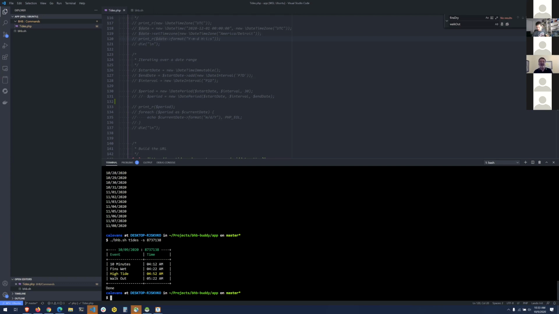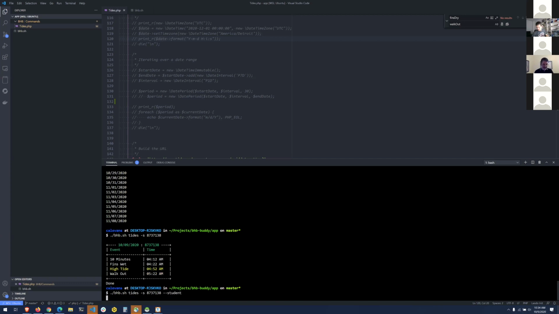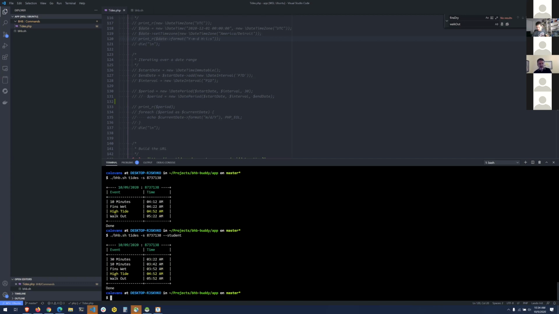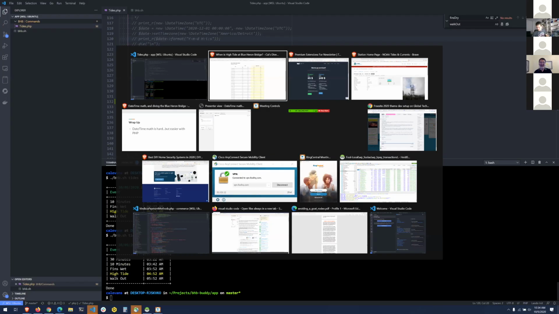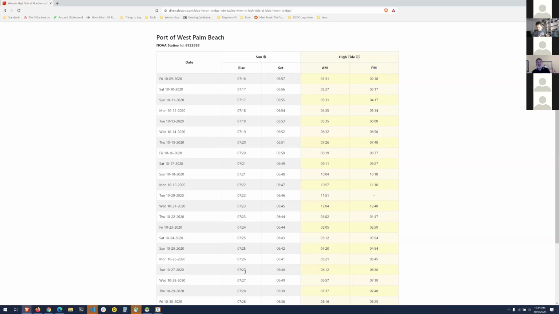If I wanted to dive at Chickasaw Creek, and trust me, nobody wants to dive Chickasaw Creek. I used to go swimming there. That was what we called the swimming hole. Nobody wants to swim there anymore. I probably shouldn't have swum there when I was there. But if I was teaching, I would have people roll in, fins wet, at 3:52 so that we had high tide at 4:52, and we'd be walking out, skills complete, at 5:52. But that's what all of this was built for.